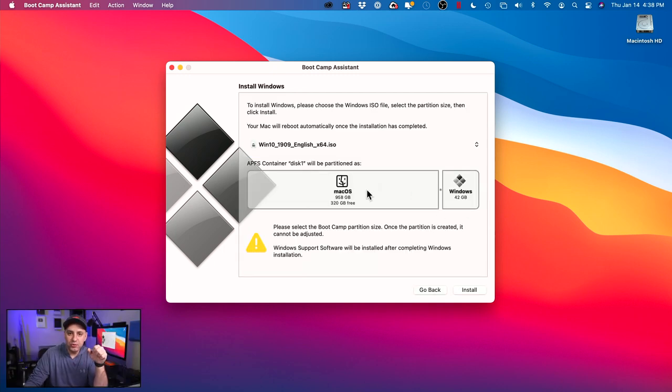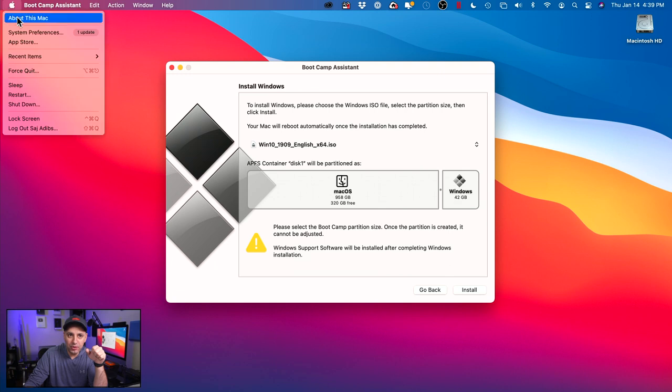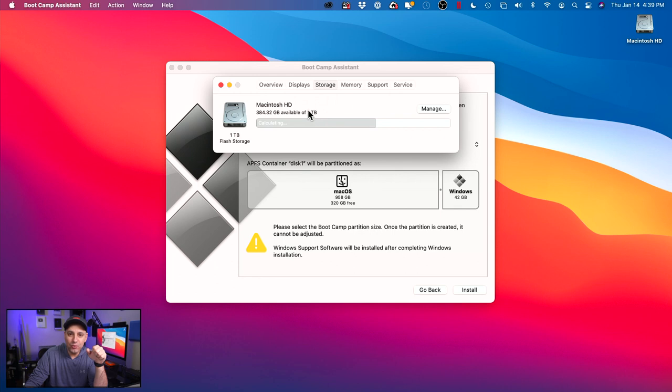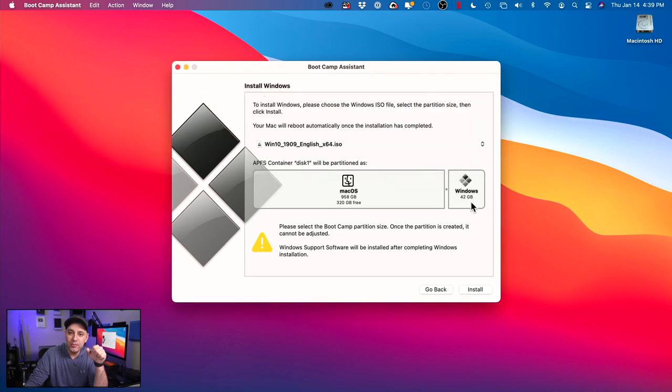Now, this page is actually really important because you're letting Windows have a portion of your total hard drive. So if I go to the Apple logo here and press About This Mac and go to storage, I could see that I have a 1 terabyte hard drive and I have about 380 gigabytes available. So I'm going to close this. Here it's asking me how much of your internal hard drive do you want to dedicate to Windows? Now the Mac portion is not going to have access to that. So this is going to be gone for Mac, available for Windows. So depending on how much you're going to use Windows, you're going to decide this here.